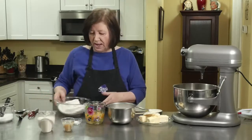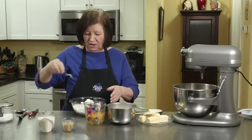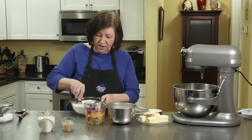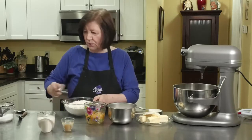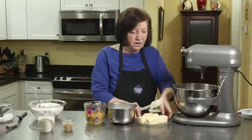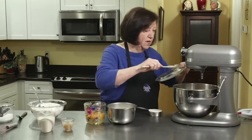I'm going to start off by mixing the powder and that little bit of salt, just a pinch, into my flour. Okay, we're going to put that aside for a minute. Now we'll start with our butter and our shortening. We'll get those started in the mixer.